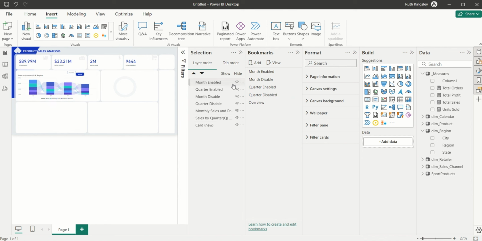So when the quarter is enabled, we want to see the quarter enabled button. We don't want to see this one, and we also want to turn off the month enabled button and bring in this. So this is what should show normally on our visual. So let's click to update this.